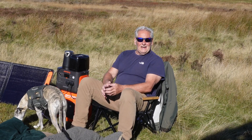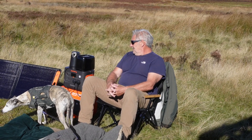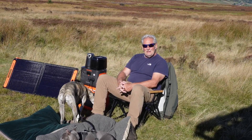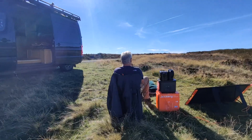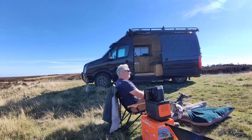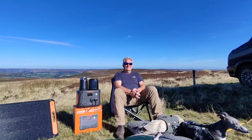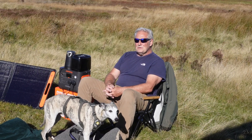If you haven't been around van life or solar generators for some time, you probably won't have recognised the name Jackery, but I can assure you they've been around for a long time. I think it was 2012 they started to produce products, and there was a time where everything was just called a Jackery. You didn't say solar generator or power pack — you just said 'I need a Jackery.' They cornered the market and keep reinventing new products, and this is the latest version, the Explorer 1000.